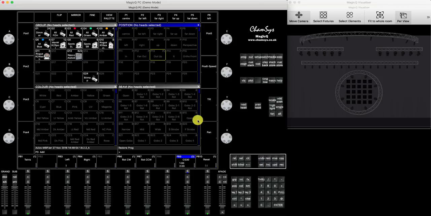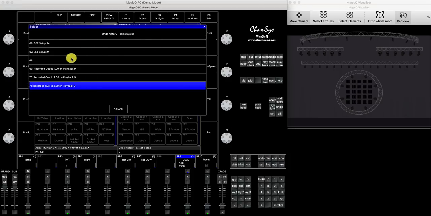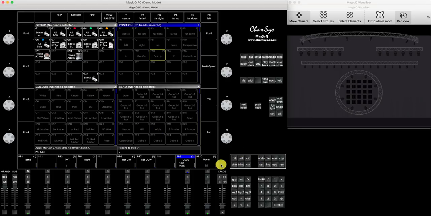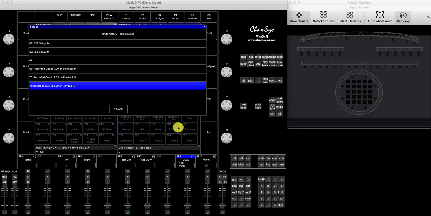The other window that we've added is the undo history. If you hold the control button and press undo, you will be able to see your undo history, and you can go back again with control undo and scroll back through all the steps you've created. But bear in mind, logically, if you went back to a step that says, for example, step number 68, that means after this step you have steps 69, 70, and 71 that created queues. If after step 68 you decide to create something else, you press clear or some other actions, you will delete the history of these three steps, because from this point you're creating alternative history. That means these three steps are no longer part of it. So be careful, it works the same way as in other software.